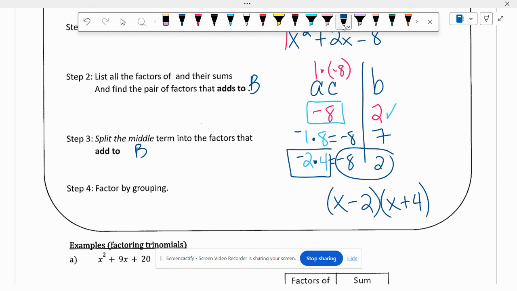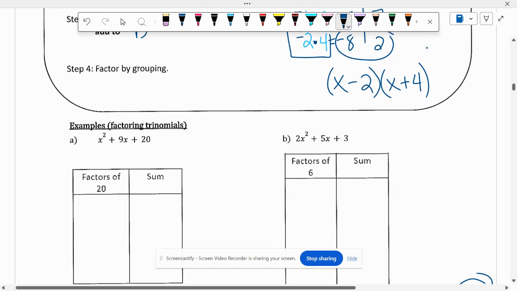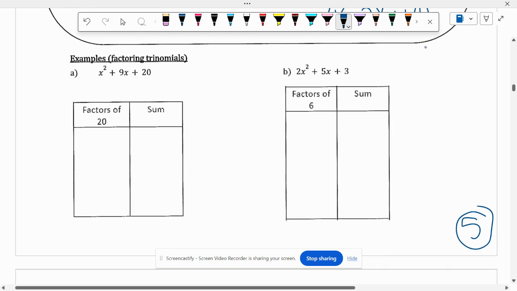All right. So I'm going to slide up. We're going to look at the first one, which has a value for A of 1. The second one has a value of A being 2. So it says we're looking for the factors of 20 because A times C, that's where it gets that. I want you to know where that number is coming from. It's coming from the product A times C. So let's list all the numbers that we can multiply together to get 20.